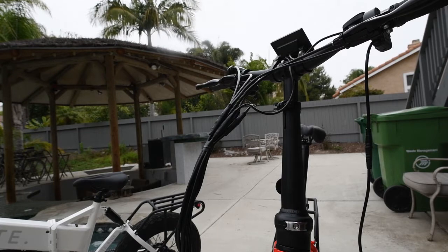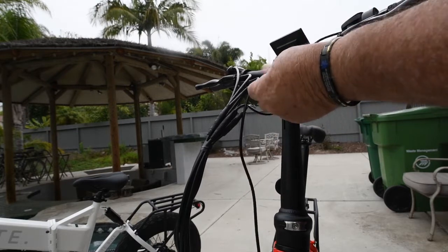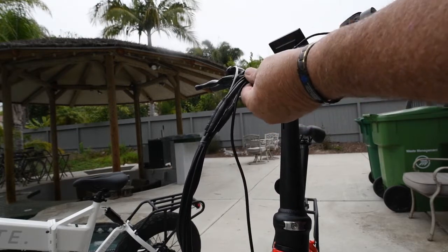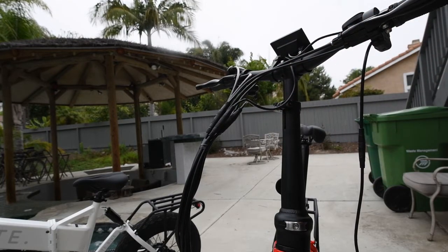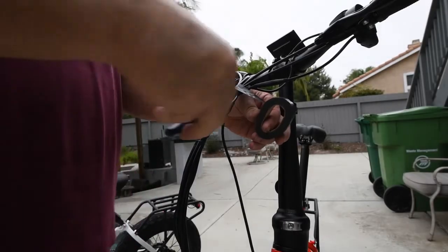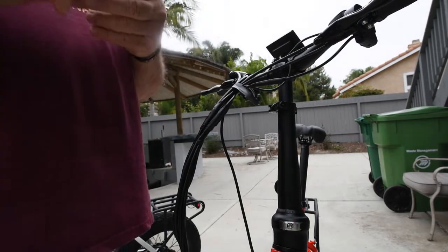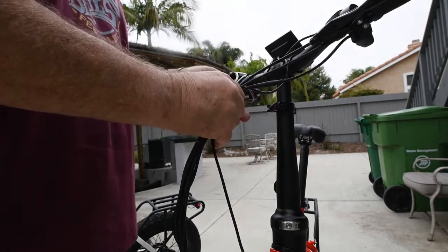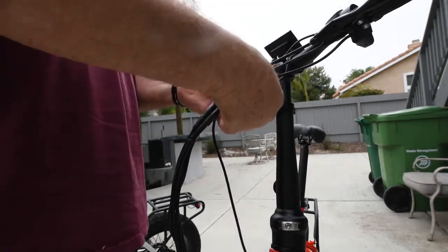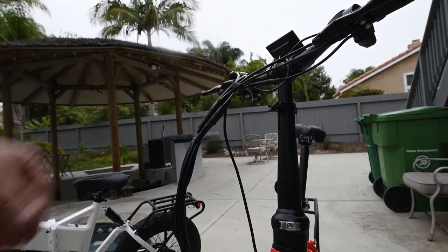Okay, now it's time to start putting the cables back together. You can use the electrical tape or the tie wraps, or what I like to do is use both. So what I'll do is first tape it to get the wire bundles together, and then I'll put a tie wrap over that.